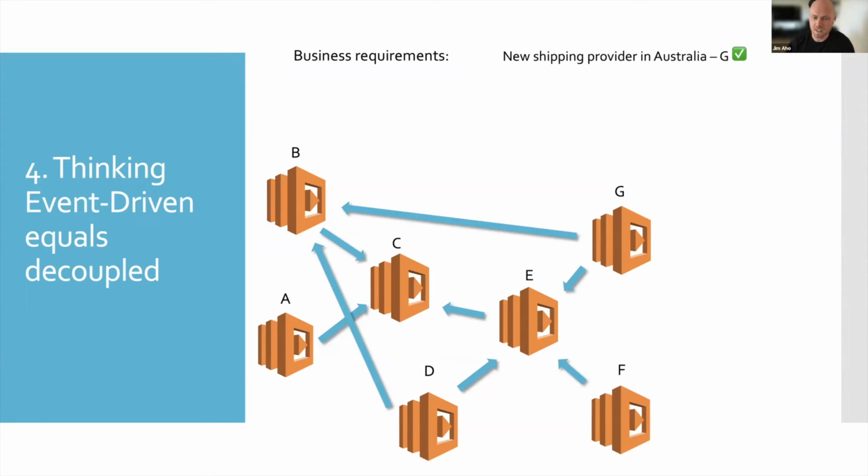Then you analyze the architecture, you see what systems do we need to affect, to change, to make this business feature available. If it turns out that it is only application G that is affected, that means that for some reason we have managed to put logic related to shipping in one service. That can be seen as a good thing, right? Because you just need to update in one place.